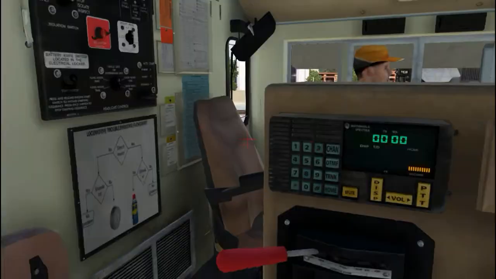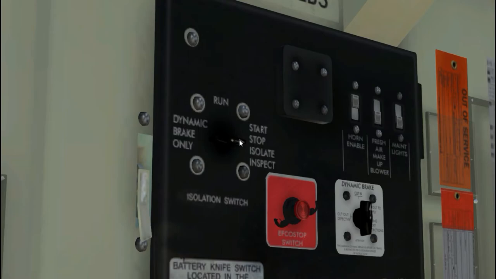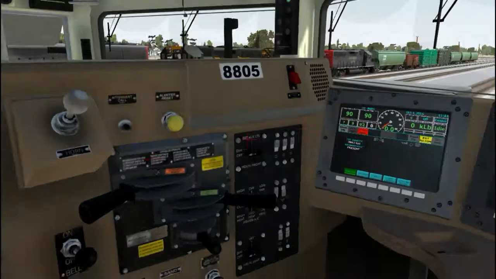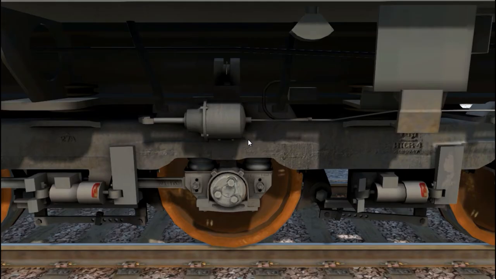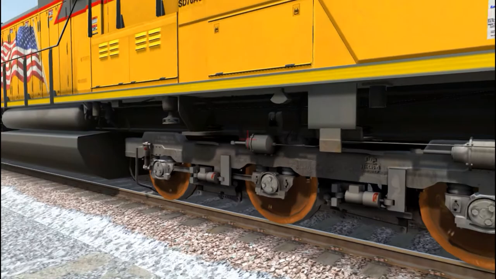We're going to turn around. We're going to flip the switch like a dummy. There we go. Run. Now it'll do it properly, but I'm going to do it from outside the cabin. And get right up here.